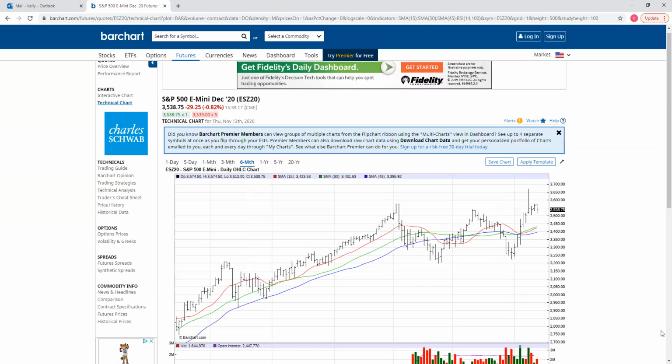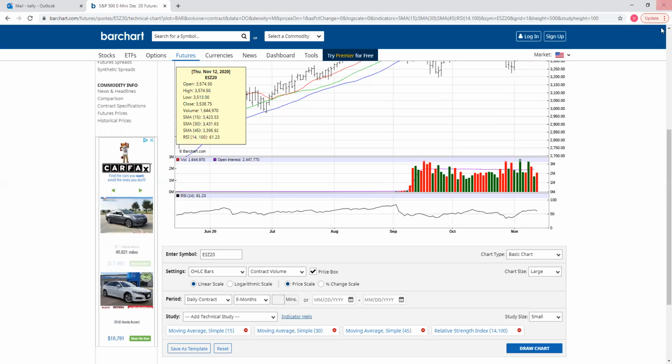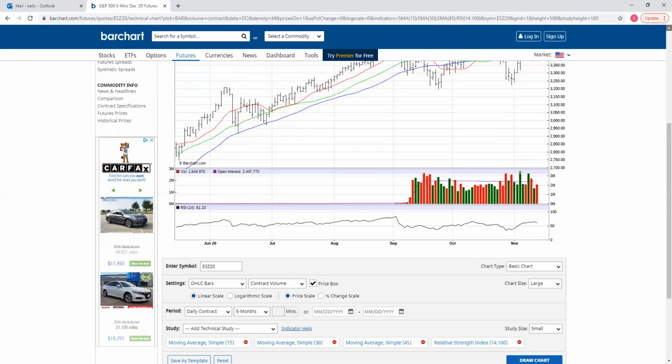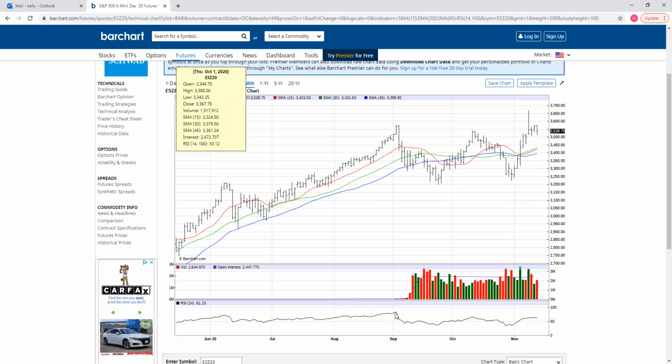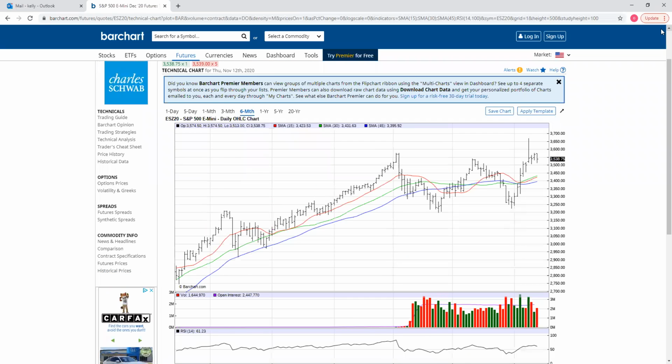But again, if we look at divergence, do we have a divergence here? Well, when we got this high over here in October, well, the September high right here, RSI was up at 83. Then we got the October high, RSI is at 66. Then we just got this big new high and the RSI is at 63. So we got this thing up here with a very low RSI. That's not good. So again, keep an eye on things here.